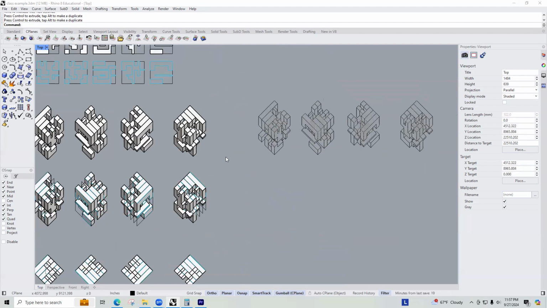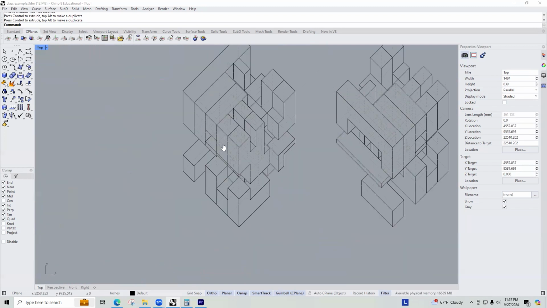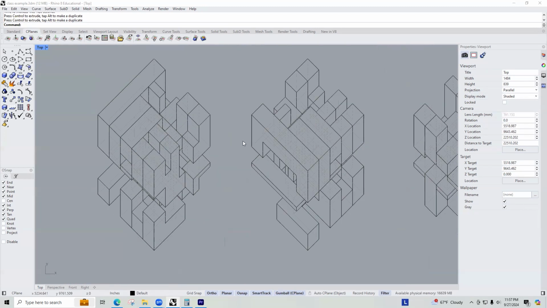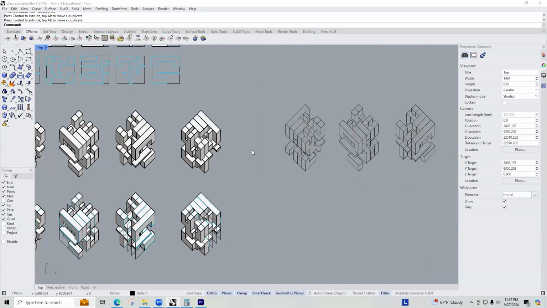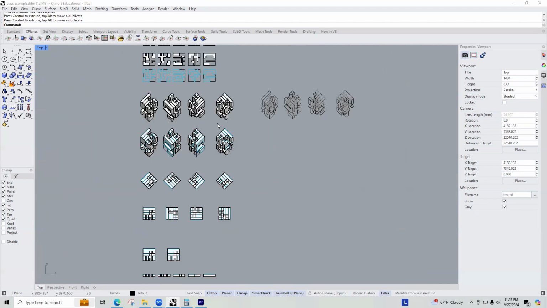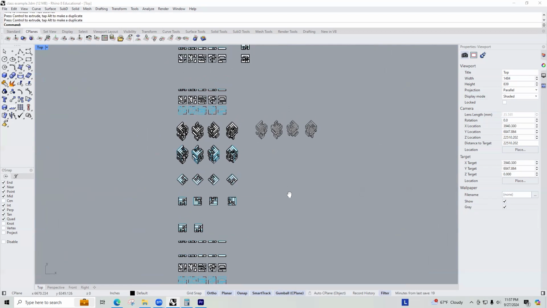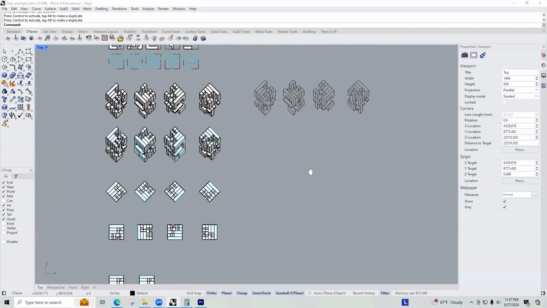So I think that this is a really fun exercise and it makes a very dynamic view without much effort. So yeah, please give that a try. We'll go over how to present or document these drawings in the next video.